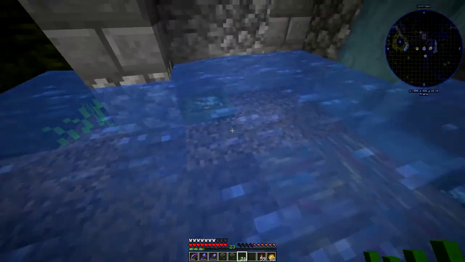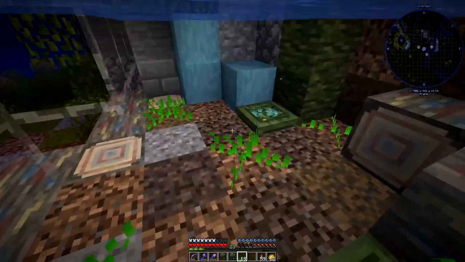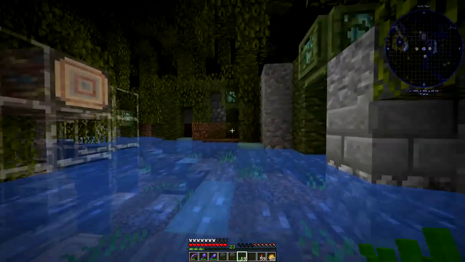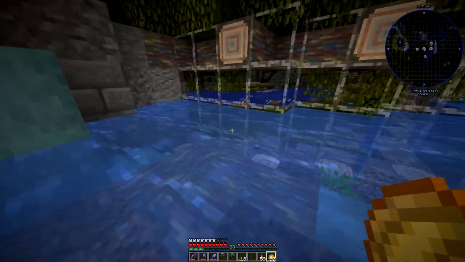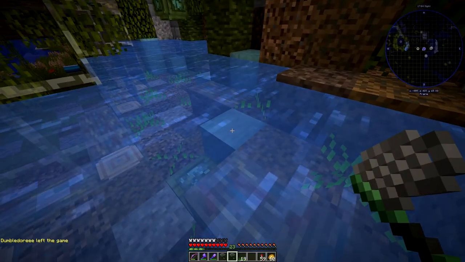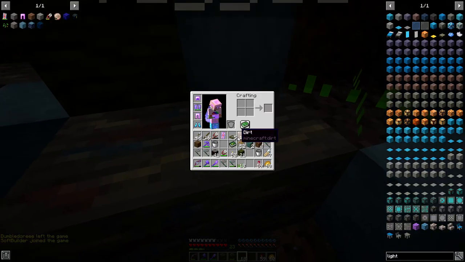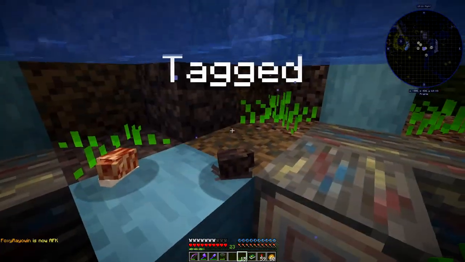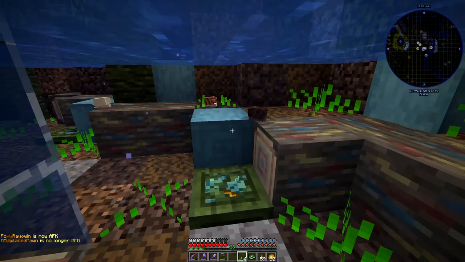I'm gonna have to go out and pick some other. Right, got that. Let's put mystery snail. Come here, snail. That's all right. You're okay. Come here, did I get you? I did. There we go.